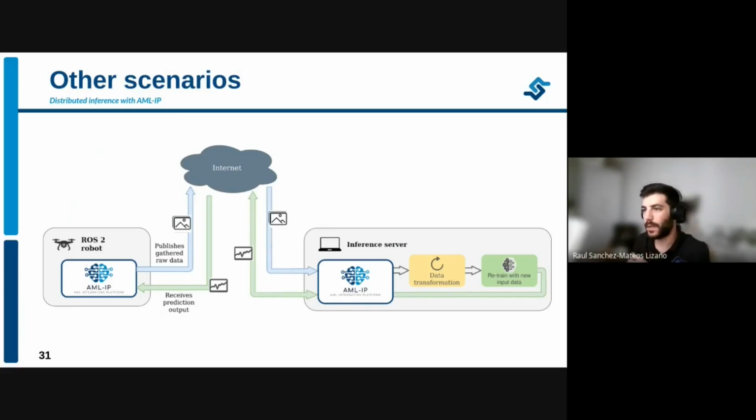And this is the same use case that we have seen here, but with the deployment across the internet.